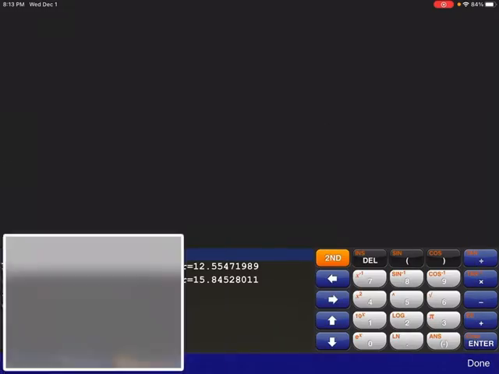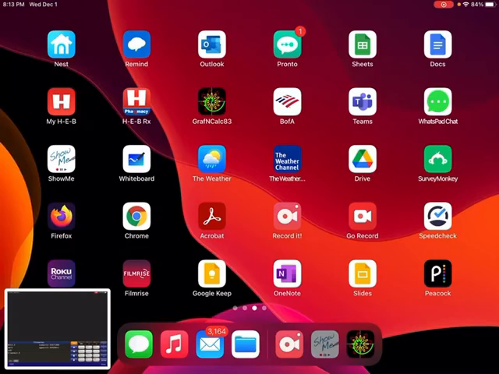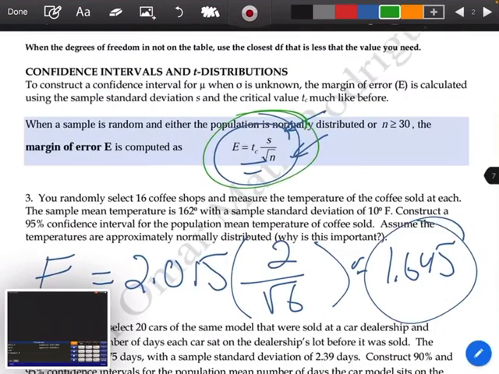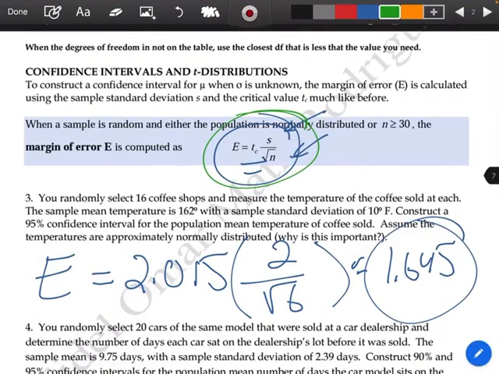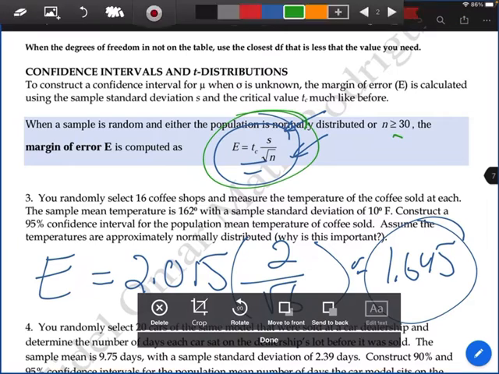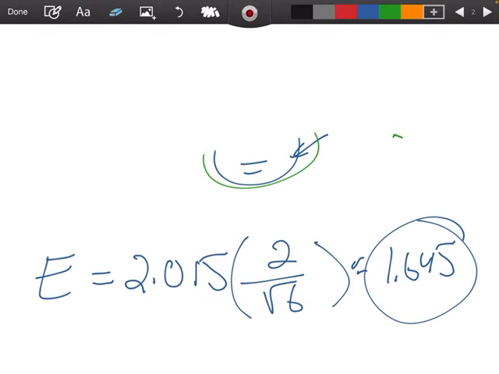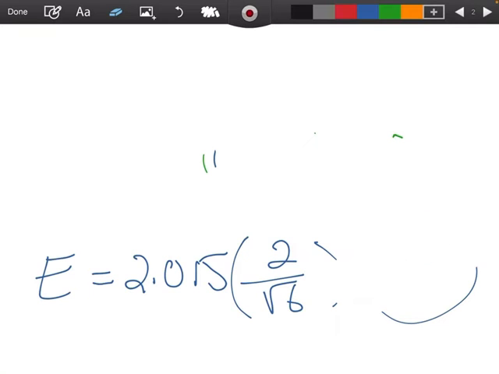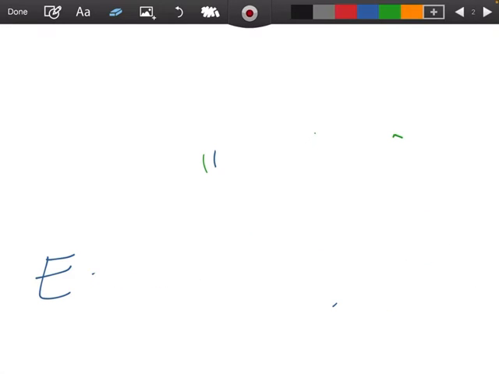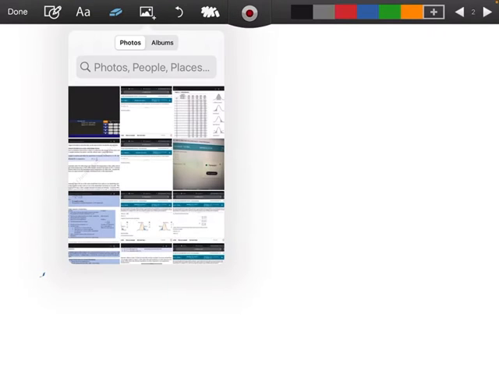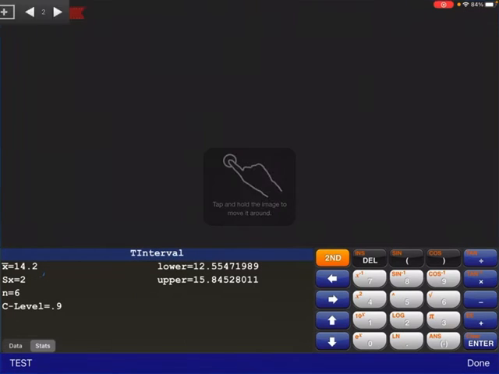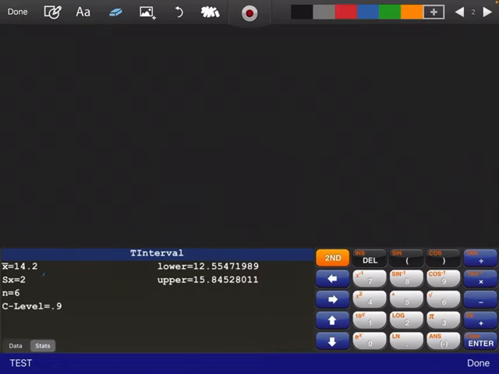So look, let me even do it this way so you can see what I'm looking at. I'll take a screenshot right there. Let me see what lets me do this. Yeah. Let's delete this picture for now. Let me clean up all this. And here we go. Let's choose our photo. Okay, here we go. And then I'm going to do this in green because I think you guys can see it if I do this in green.